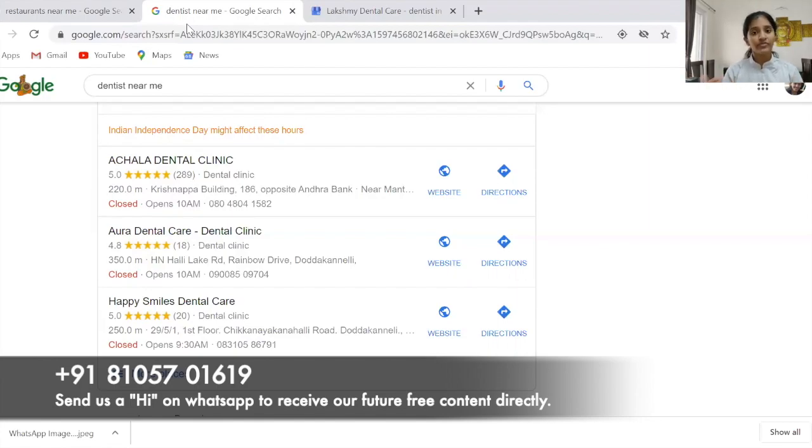So a lot of different ways are there by which we can make our Google My Business page as active as possible. So when Google finds that our business is quite active, then it will help us get into these three top businesses which Google Maps has chosen.